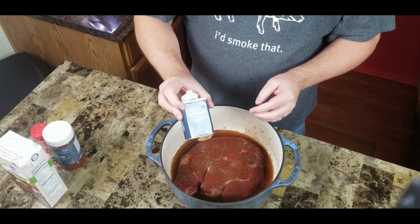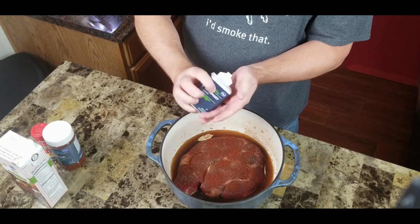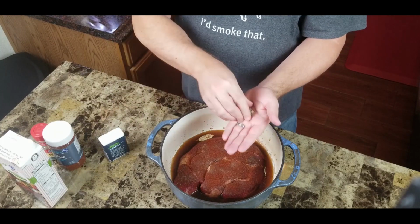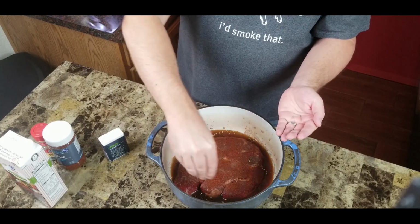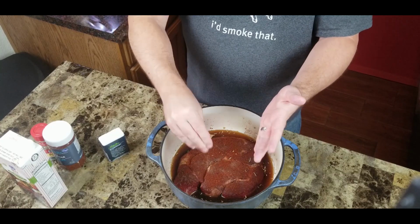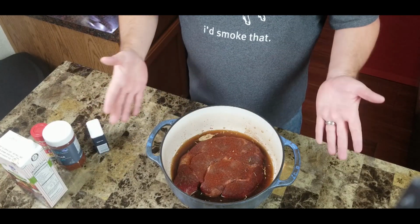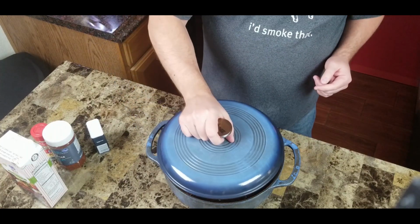Then I'm going to add some rosemary leaves. Now I'm using dried rosemary here on purpose because I think the fresh would be just a little too much. I want a little rosemary flavor in here, but I don't want it to be super rosemary flavored, so just a little bit of dried. So that's it. Then we're going to put the lid on.